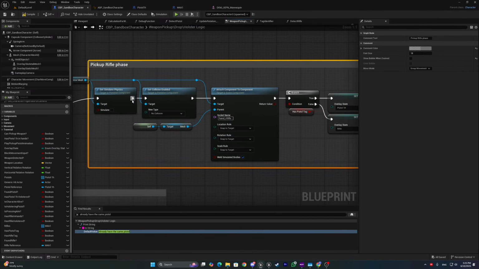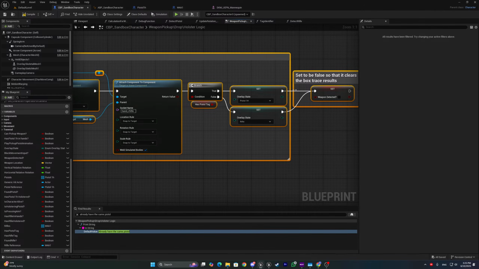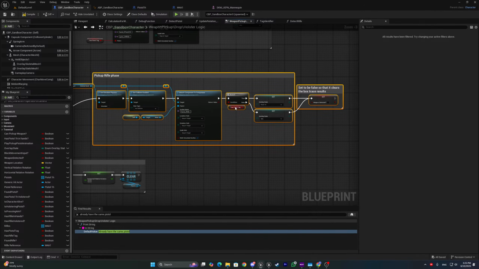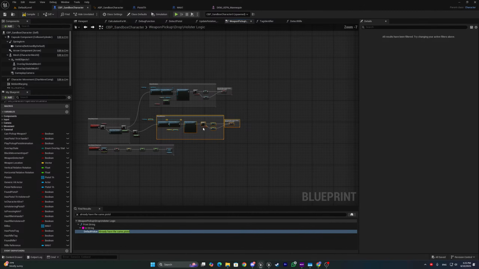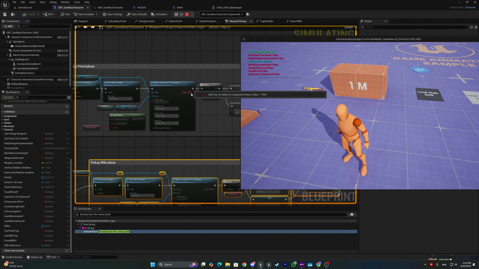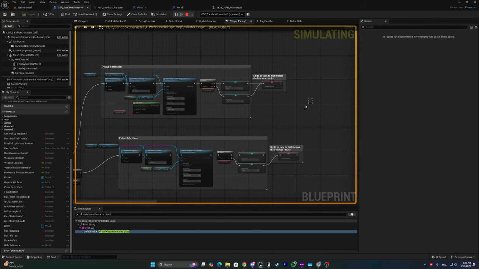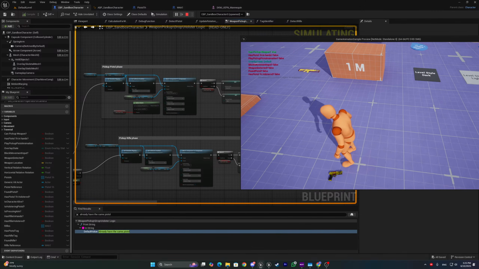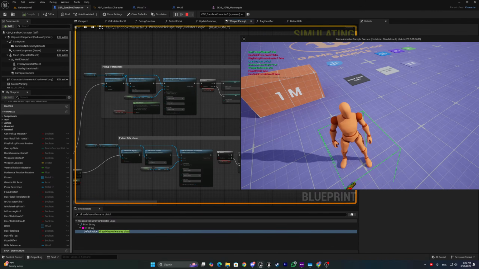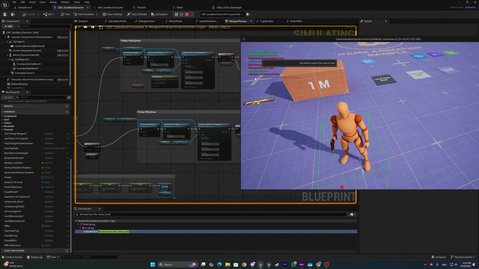I think this part of the code is only to pick up whatever weapon you're trying to pick up. So when you press play, if what you're trying to pick up is the pistol, we're going to execute the code up in here. As soon as you press play, that code is going to be executed on the top.